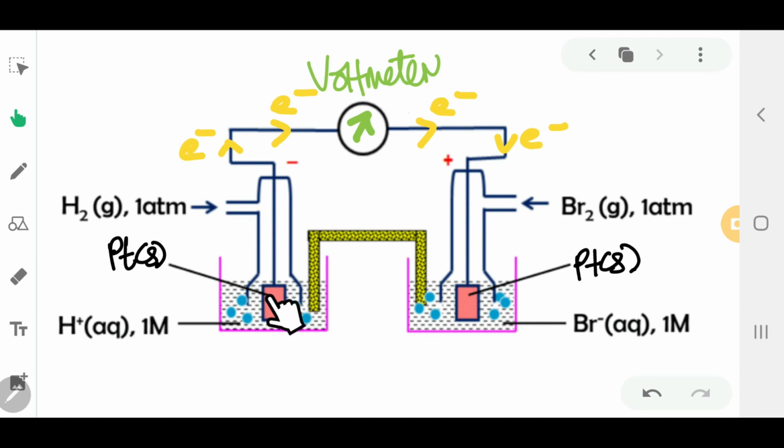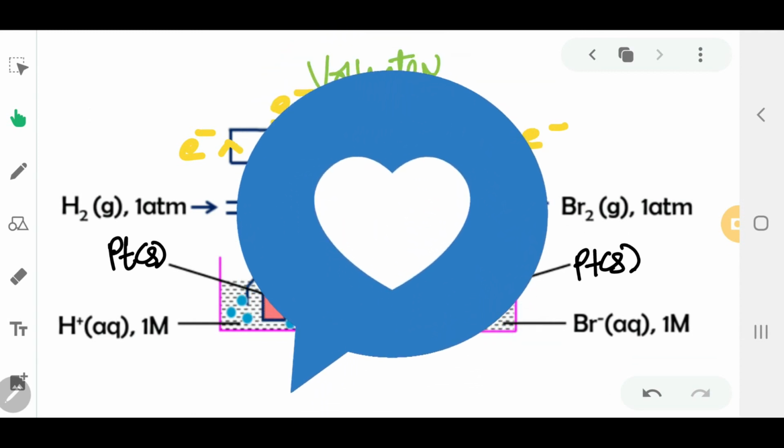Okay, so this is how you're going to draw the galvanic cell for gaseous species. Okay, so if you have gas, you need to draw the glass vessel over here, the tube, and the platinum with the wire connected to the platinum, and you're gonna have the gas come in from that side. Since this side is also in gaseous form, you also need to draw it in a form like this. So do remember, this format of drawing is only applicable for gaseous species. So if you have solid electrode, you can draw like what we have drawn in the previous video.